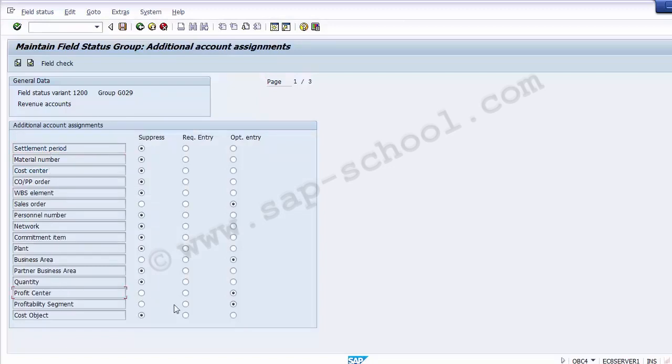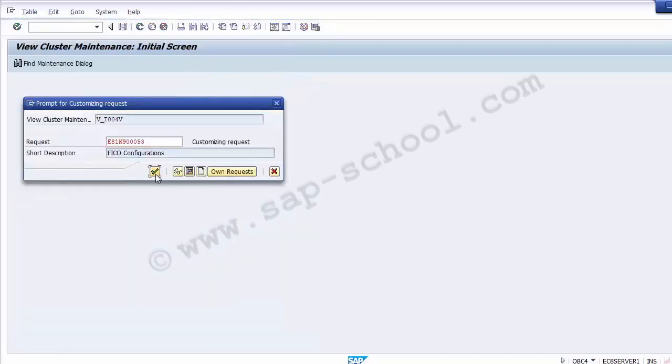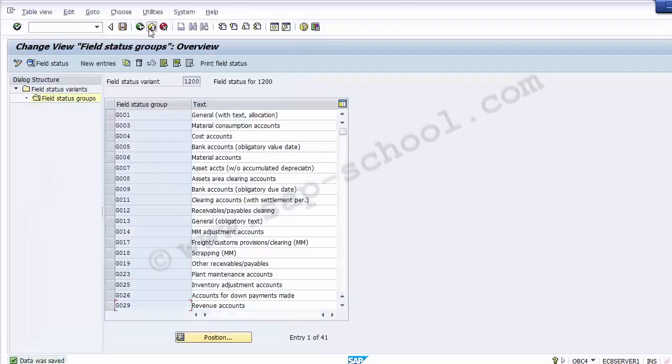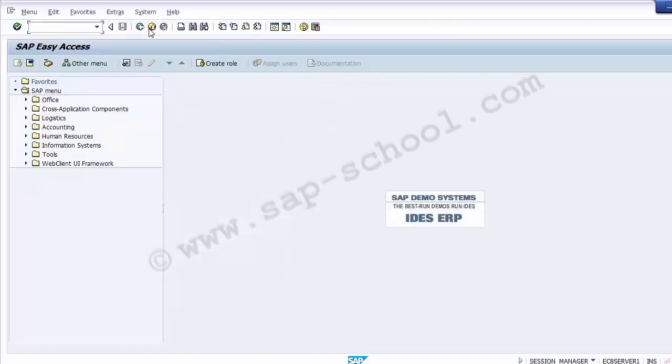We need to make this profit center a required field in this part. Once we click on it as a required entry, we can save, and now it has been saved. So this is how you make the cost center and the profit center mandatory, but mind it, this should be done only if the controlling module has been implemented in the particular company code.